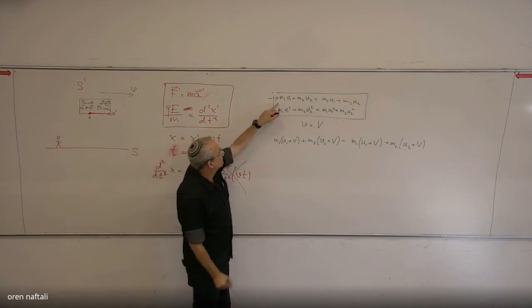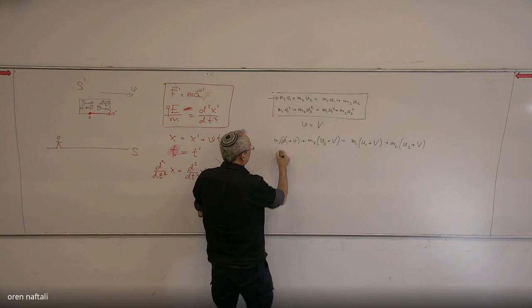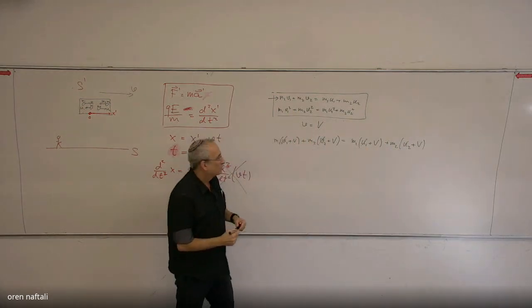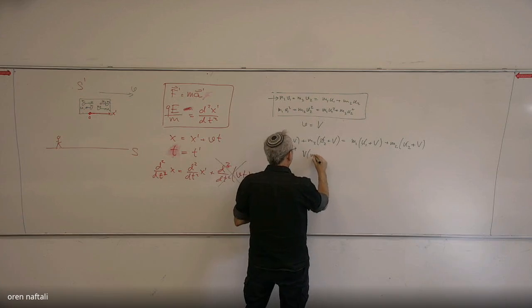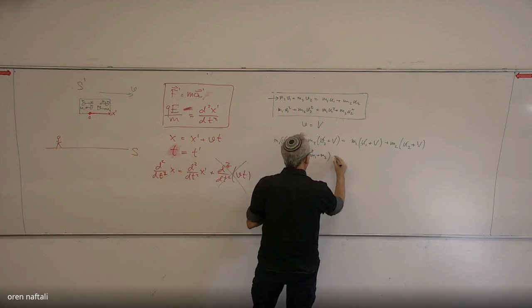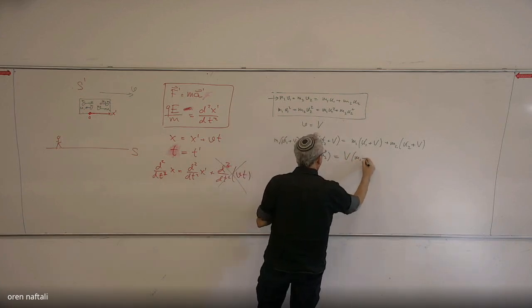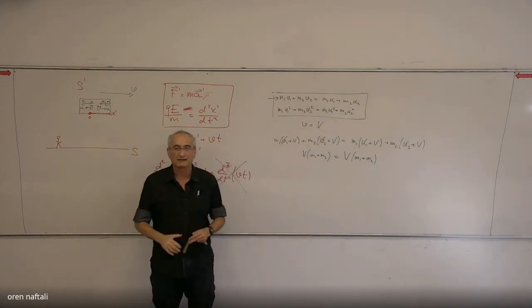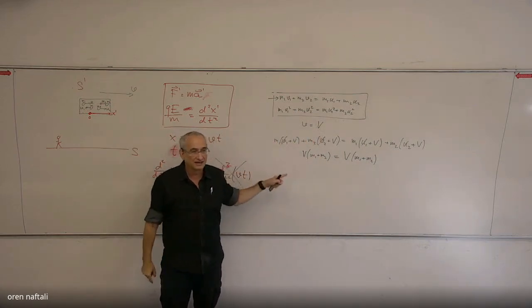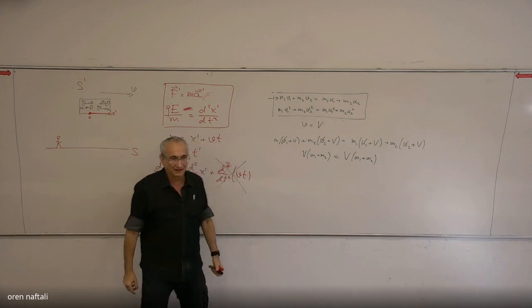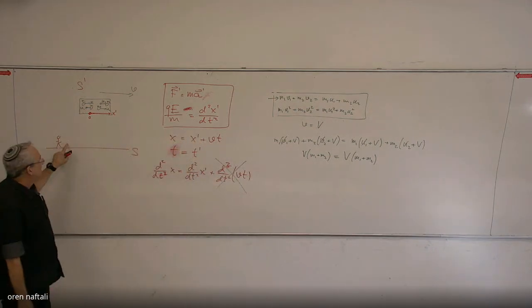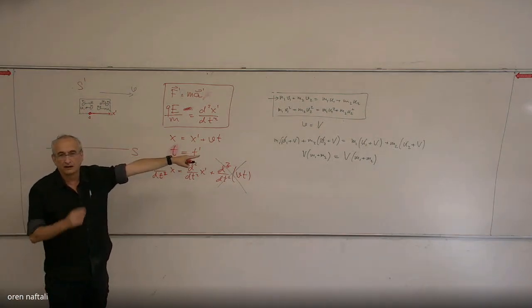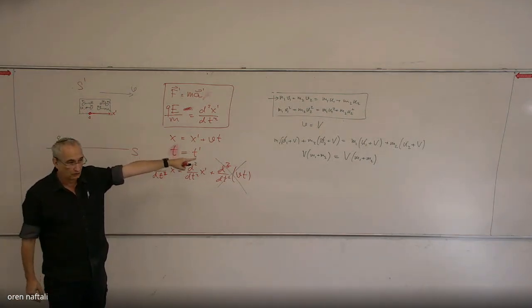See, because of this equation, we can just cancel all these terms, right? So what we get is V times (m1 plus m2) before the collision equals V times (m1 plus m2) after the collision, which means that if mass is conserved in the collision, then the guy in the frame of reference S will agree that the law of conservation of momentum holds.